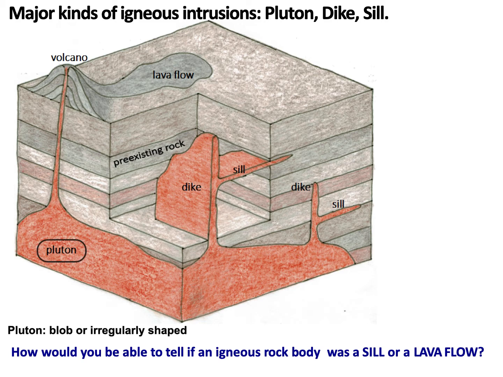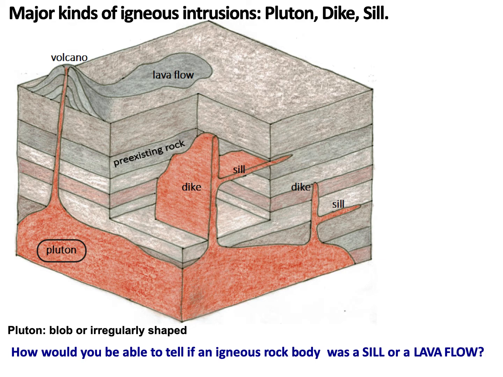It's a blob or a regularly shaped body. It can connect up with dikes and sills, and commonly does, such as this pipe that we would consider a dike that goes into the volcano, and then we've got a couple of other ones more to the right. So blob shaped, irregular shaped, usually pretty large. This is a pluton.